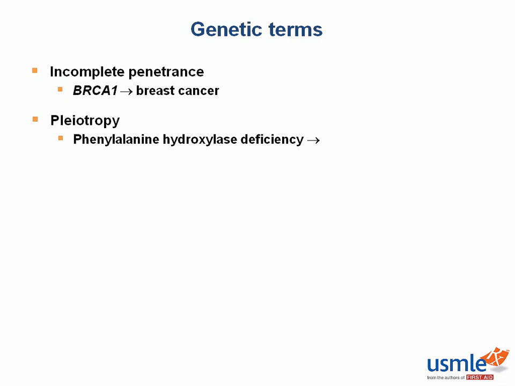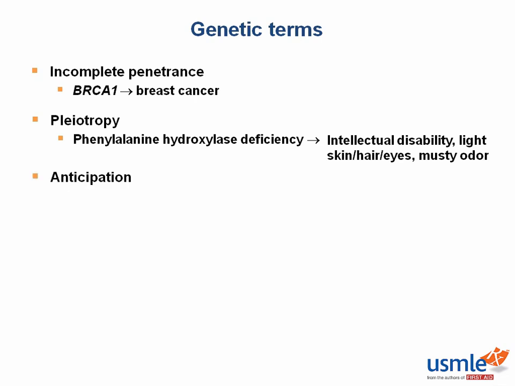For example, what are some of the effects of phenylalanine hydroxylase deficiency, which causes phenylketonuria? These patients can have such symptoms as intellectual disability, lighter colored skin, hair, and eyes, and a musty body odor. This might sound kind of similar to variable expressivity, but variable expressivity is the occurrence of different phenotypes in different people, whereas pleiotropy is a variety of different effects in the same person.